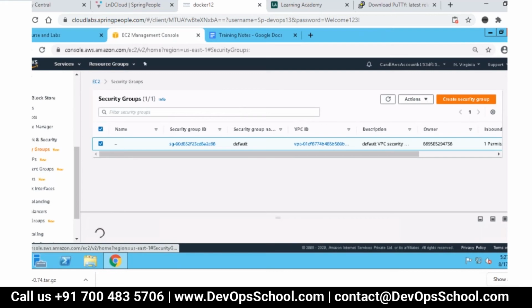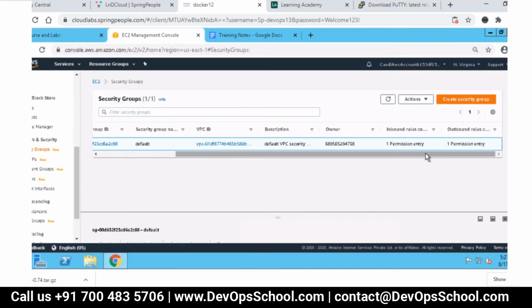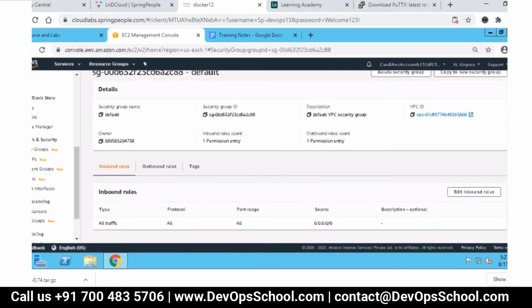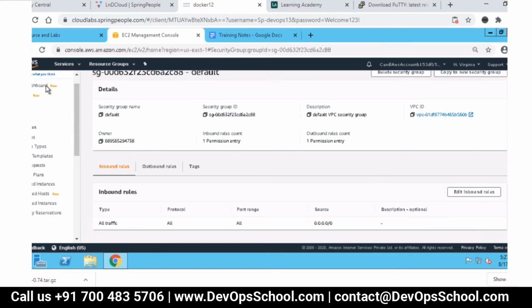Right, guys, it is failing because of some technical error, I think. These Ubuntu machines are not allowing us to SSH, but this is how we do it. So guys, just do one thing. Create a new EC2 instance of a different operating system and see if that works there.